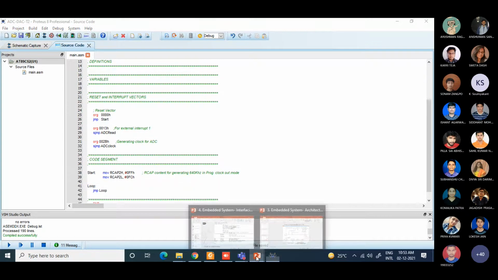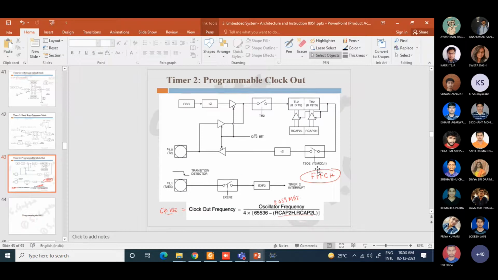So we can see from here that we have to enable this T2 mod 1, right? Then C2 bar should be 0. Then this will be activated, right? And this will be activated. So this part will be off. And then we have to start this Timer 2 bit. R cap 2 and LH is done.